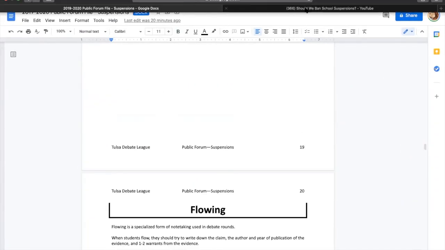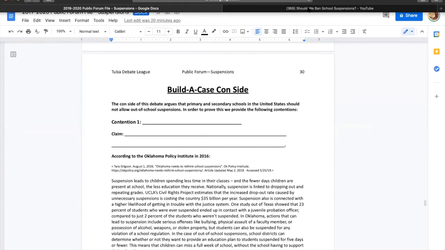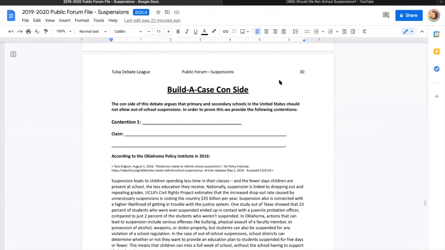Let's go on to the con. So going into our con side, over the past couple of minutes that we've been looking at these videos, they've been going over exactly what the con needs for their speeches, which is understanding why restorative justice is good on the con case. Both pro and con, it's best to have an understanding of both arguments. So with both sides, what I said last week is when you pick your partner, you want to figure out which one of you is going to be the first or the second speaker on the pro and con side. That way you are only preparing for one side of the debate, meaning if you are the first or second pro, you're preparing for your speech. You're not preparing for both sides. Does that make sense?